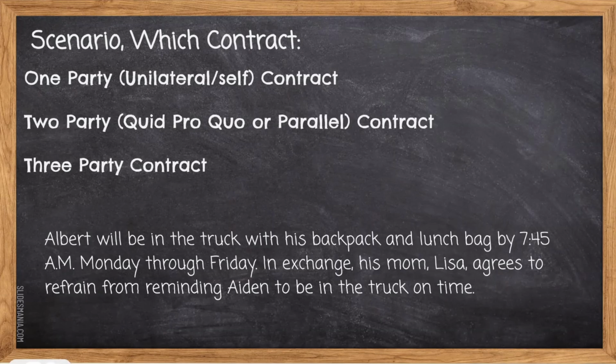And so we've got a response in the chat that says quid pro quo. Yes, it is quid pro quo because their behaviors are reinforcing to each other, contingent upon each other to be reinforcing. He's got his stuff ready and he's already in the truck ready to go, and his mom doesn't have to fuss at him or remind him. So him being in the truck ready to go is reinforcing to her, and her not reminding him or nagging at him early in the morning is reinforcing to him. So it is quid pro quo.